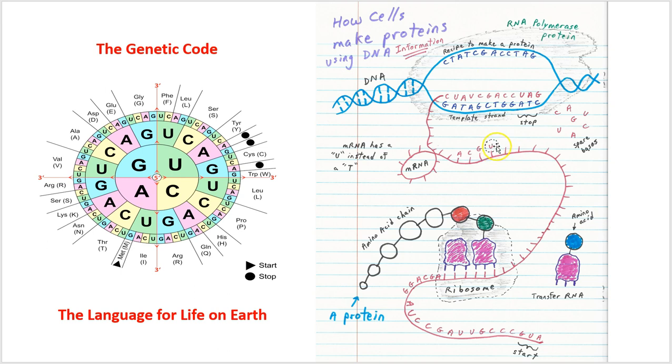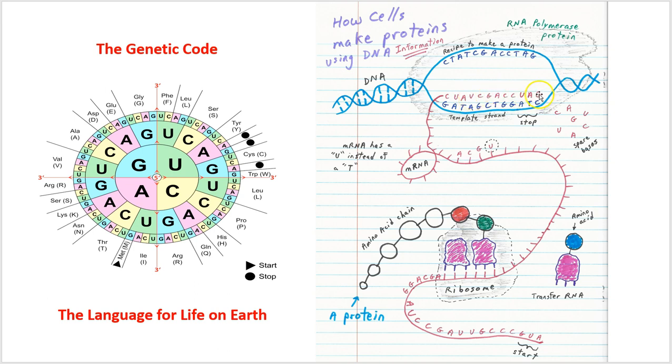Now there happen to be some quirky differences between DNA and RNA. RNA has a U instead of a T, but nevertheless the cell has a set of spare RNA letters that it will use to make a complementary strand of messenger RNA. So here's the template strand of DNA, and notice the letters are matching according to the pairing rules. So if there's a G in DNA, there's a C in RNA. If there's a T in DNA, there's an A in RNA. If there's a C in DNA, there's a G in RNA. But look, if there's an A in DNA, the matching partner, the complementary base, is a U for RNA.